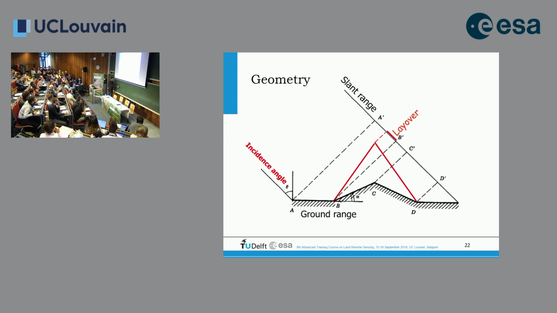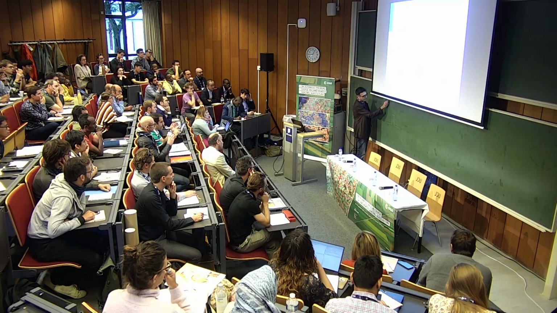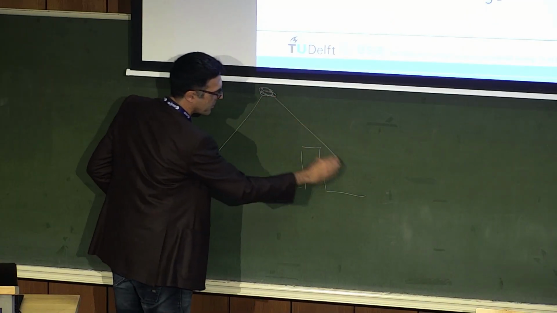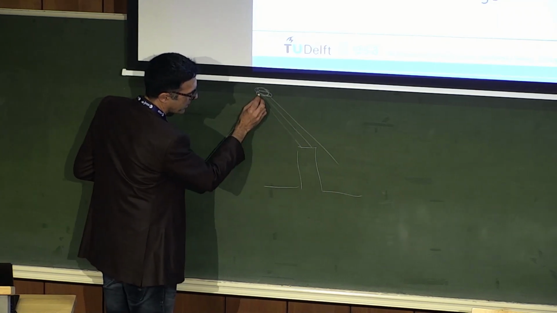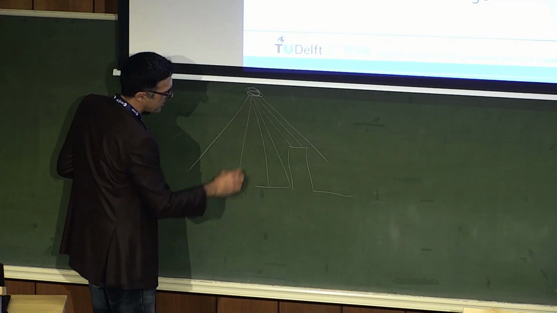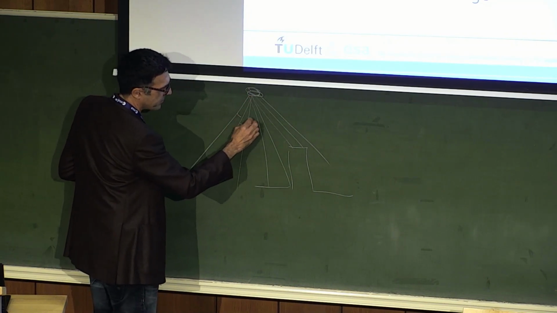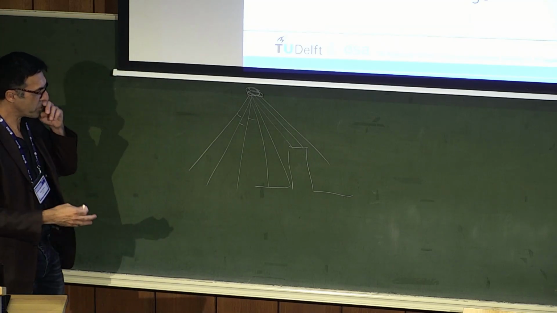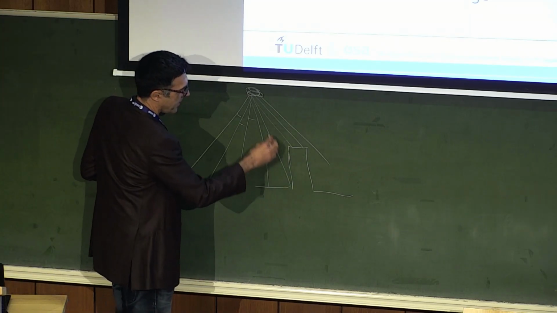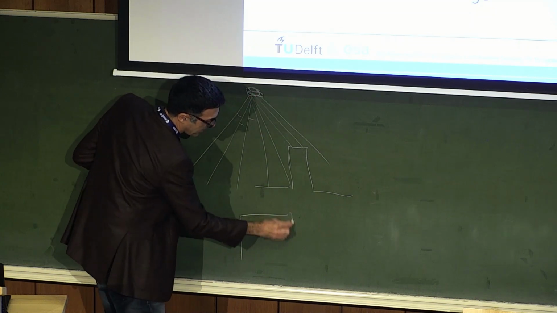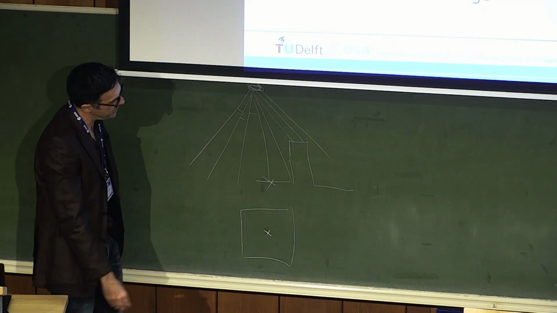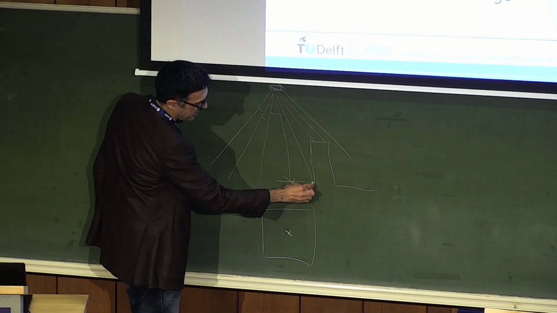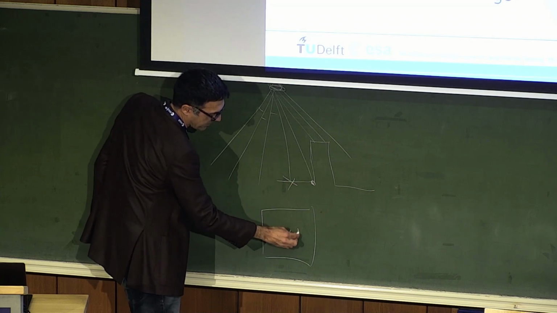So if we have, let's say, a building here, and we have an optical image. Let's say we have a camera over here, and the camera has a certain field of view. I told you that the cameras and our eyes are measuring angles, right? So these angles here are all the same. That is, let's say, the pixel size of your phone camera or whatever. So that means that in this image, if we have an image over here, then this spot here would be down here in the image, and this is the foot of the building over here.